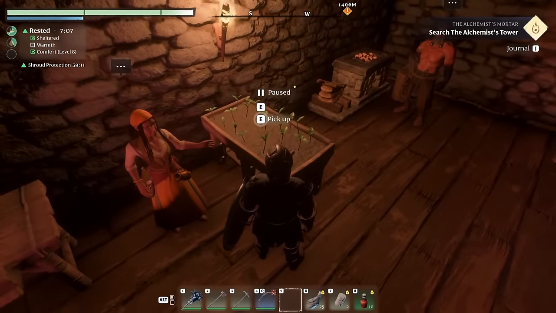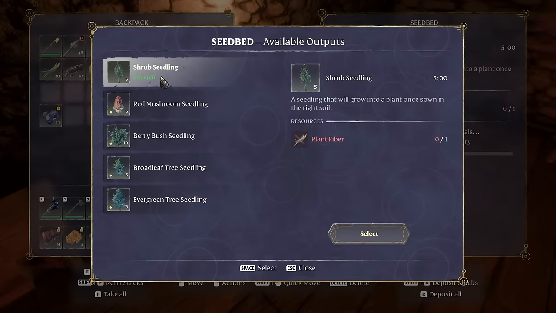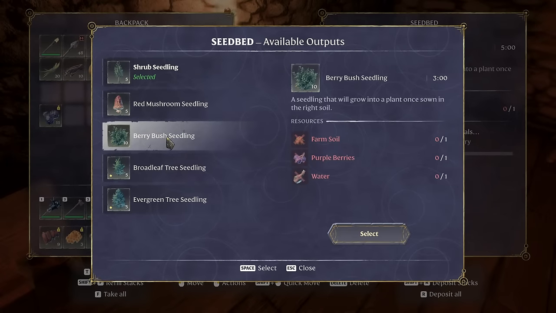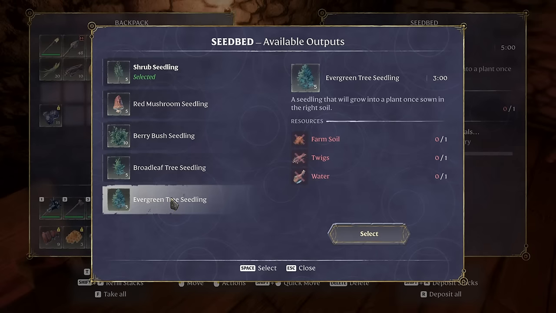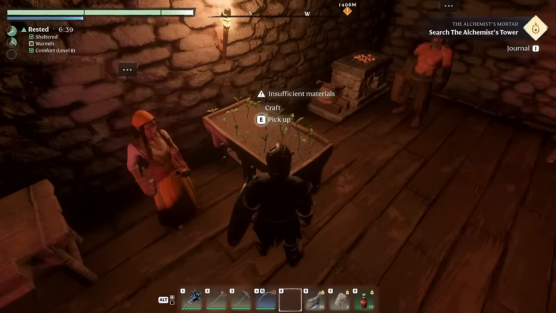Okay, so then in here, we have five recipes. We can make shrub seedling, red mushroom seedlings. Seedling that will grow into a plant once sown in the right soil. Berry bushes, broadleaf trees, evergreen trees. It'd be nice actually if the courtyard was big enough to have a couple trees in it. That would look cool. Let's have like a garden courtyard. Although there's no flowers yet, so that's a non-thing.